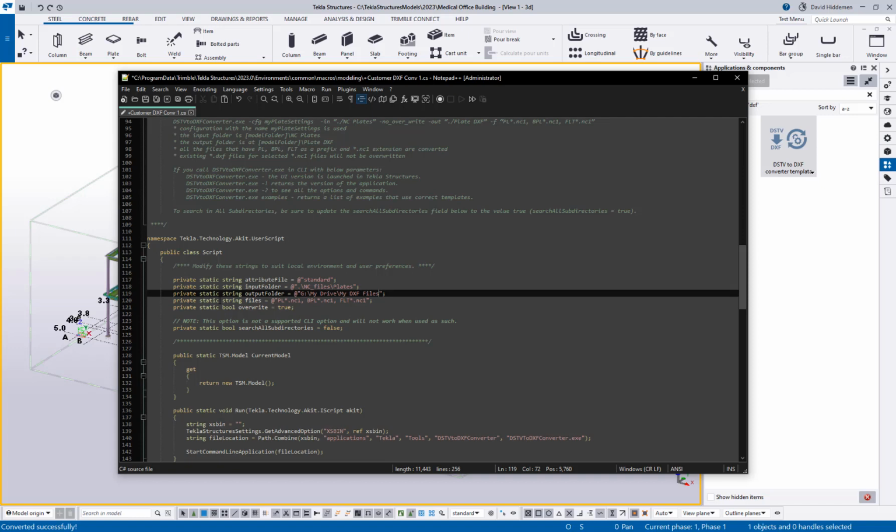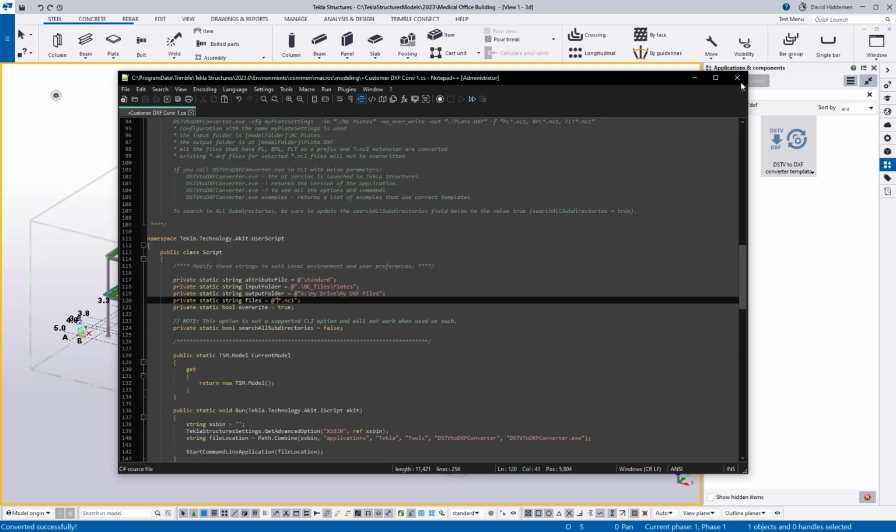Okay? And the last thing here that we don't need, at least with the out-of-the-box US settings, maybe you need to customize these, but I'm going to go ahead and just take out all of these requirements of PL, BPL, for any sort of special prefix. I'm just going to say *.NC1. Any NC1 files you find in that folder, go ahead and convert them for me. And that's it. So it's really basic. You choose a file name to load. Where do I get them from? Where should they go? What files do I find? That's all you need to modify.